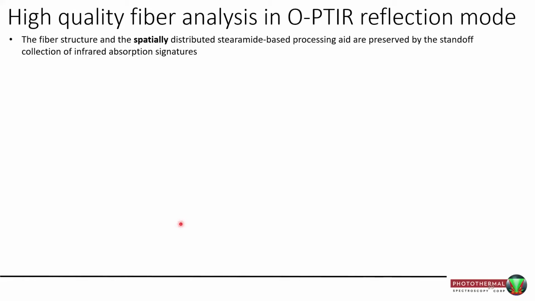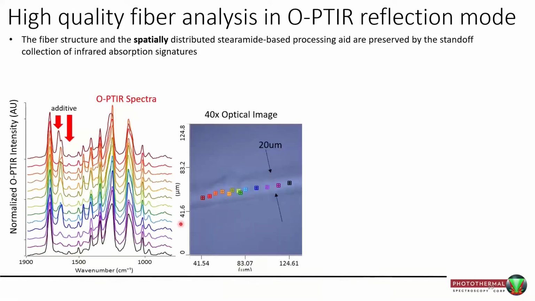I think fibers are another interesting, useful and important trace evidence type when it comes to forensics. But fibers are typically very difficult to measure in infrared. You'd have to really squeeze them in a diamond compression cell, which ends up destroying it, certainly changing the morphology of the sample. It's also quite finicky and difficult to work with. In this case, I want to show an example of a fiber that was of interest.